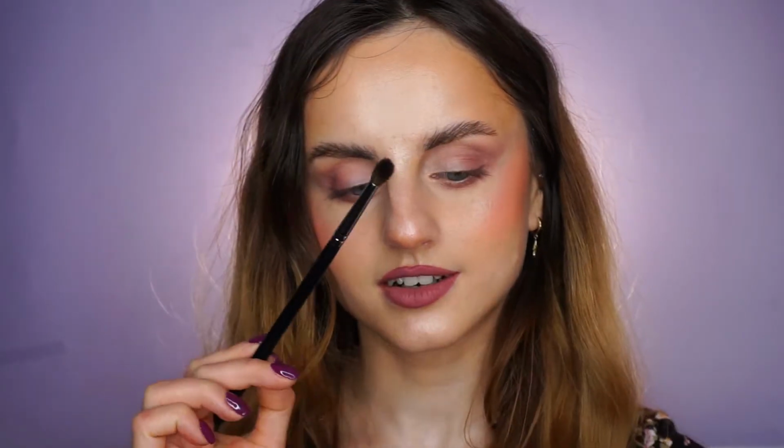Okay, dipping back into the pan, dusting off the excess, and applying the same shade on my lower lash line. Again, starting from the other corner and blending into the inner portion, and also connecting it to the top part on my other corner. Now I'm switching to the small blending brush and I'm picking up this darkest shade of the palette. Can you see that fallout?